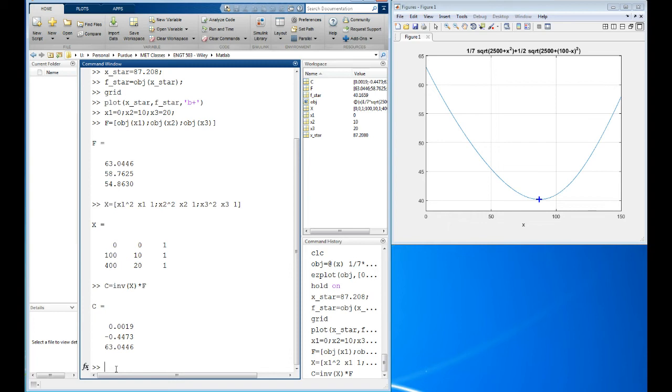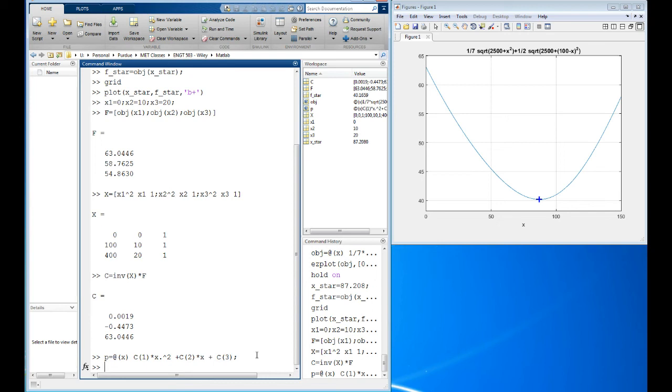So when I want to define my approximating parabola, that's what it looks like. It's C1 x squared plus C2 x plus C3. That's really A, B, and C as I had it on the whiteboard, but I'm not sure how to make that come out assigned to A, B, and C. If you really want to know, I'll figure it out. I got a couple ideas in mind. So there it is, right there.